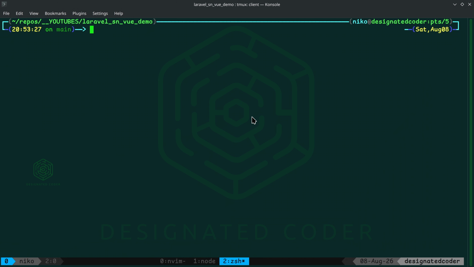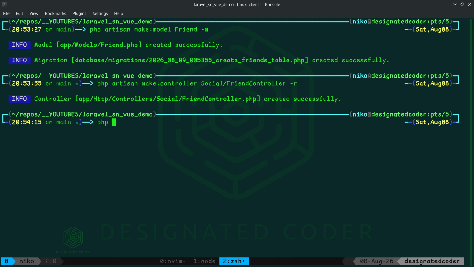Now here we can go ahead and start by creating the migration. So we'll do php artisan, we'll do it as a model because I do want a model. It'll be the Friend model, and we'll add the migration to that. I also want to make a controller. And I'm just going to make it resourceful. I'm not going to add any friendships into that because we are going to deal with that in the traits, which we can actually go ahead and do now.